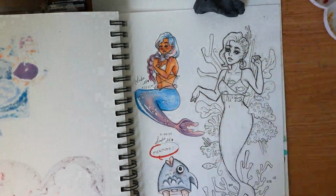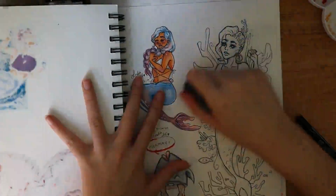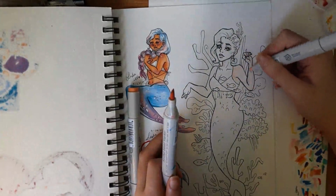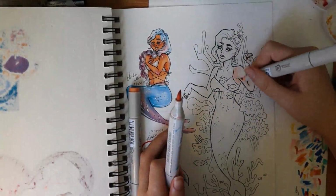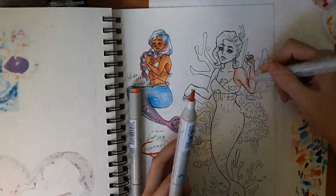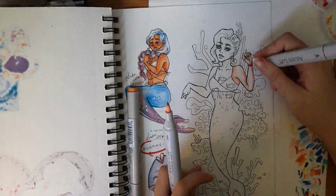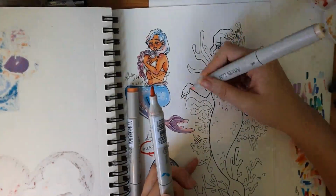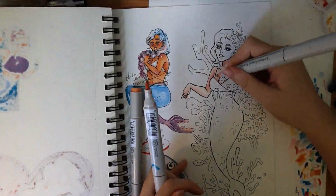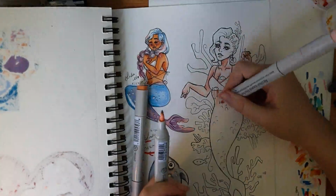When I start coloring her skin, I actually didn't use Ohuhu markers, which usually I do. Today for skin color, I kind of wanted it to be a bit lighter. If you know Ohuhu markers, they're all really vibrant and stuff, but you don't really have any pastel colors. So I'm using these markers I got from Michael's. They're Artist Loft's brush markers. I don't have a pack or anything. I literally have 5 markers from this brand. But they really come in handy when I need to do lighter colors.